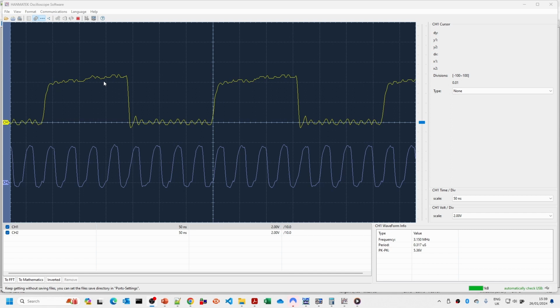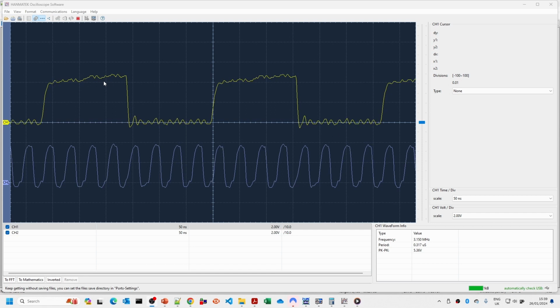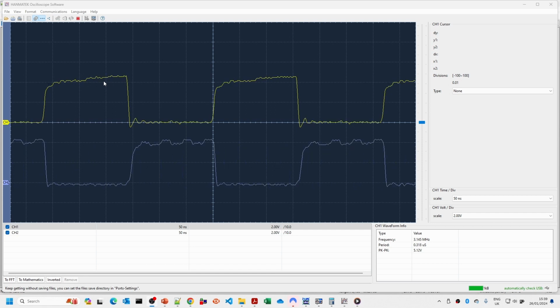There is an inverted character clock as well, which the original MDA design did actually feed an inverted character clock into the CRTC. You can see there that that is the inverted character clock. So we've got that should we need it, and I guess what that will do is effectively shift all the signals along by half a clock cycle.